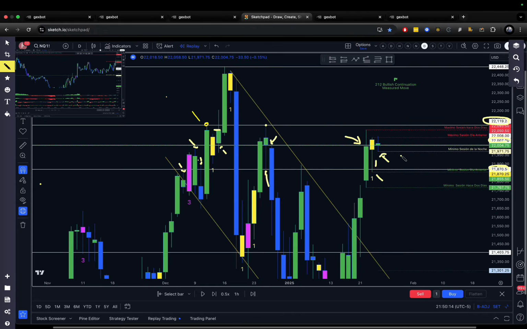Then what is important for me, I try to see the previous highs on a daily chart, right? Sorry, this is in Spanish, but this was the high, 22,050 on Thursday, 22,093 on Wednesday, right? And again, the lows, same. I mark the lows from those days as well, because they are quite important for me.